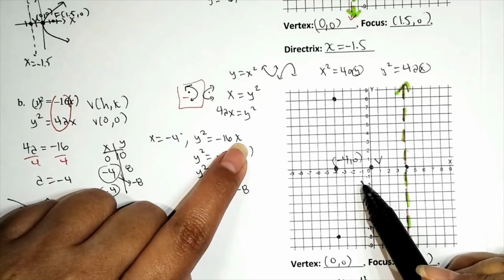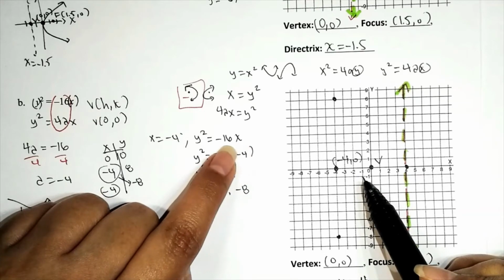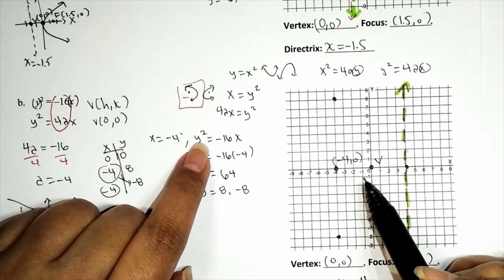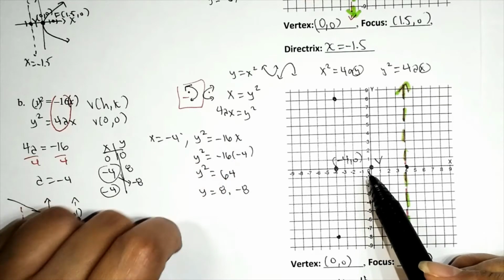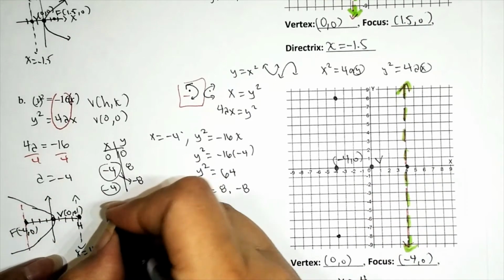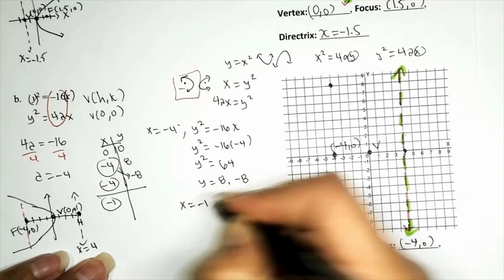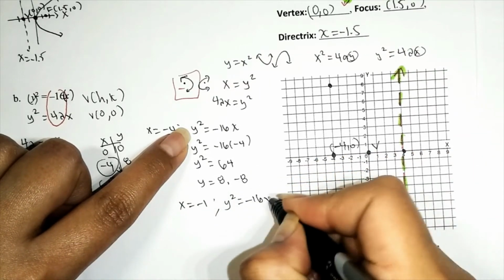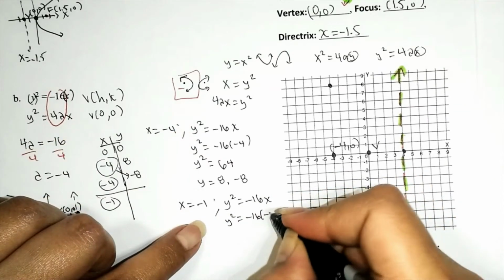If we pick -1 for x, that's going to give us -1 times -16, and that will give us 16. I could work with 16. Why? Because to solve for y, we're going to have to square root both sides, and I would totally love to square root 16. So let's go ahead. All right. So when x equals -1, I want to know what is the value of y. So we have y squared equals -16 times the chosen x value.